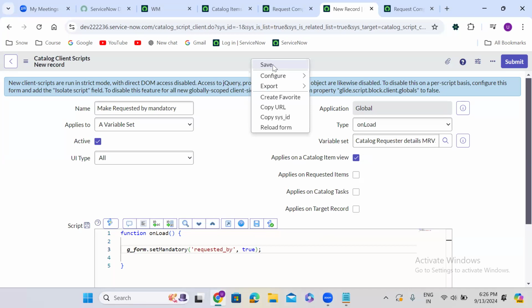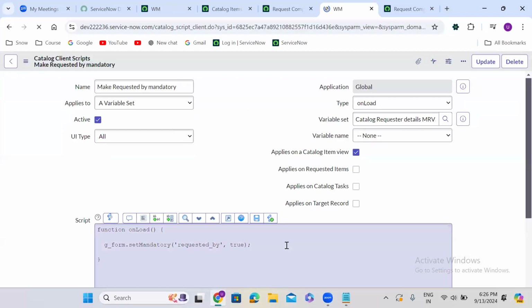Using the variable set catalog client script, I am making the field mandatory.